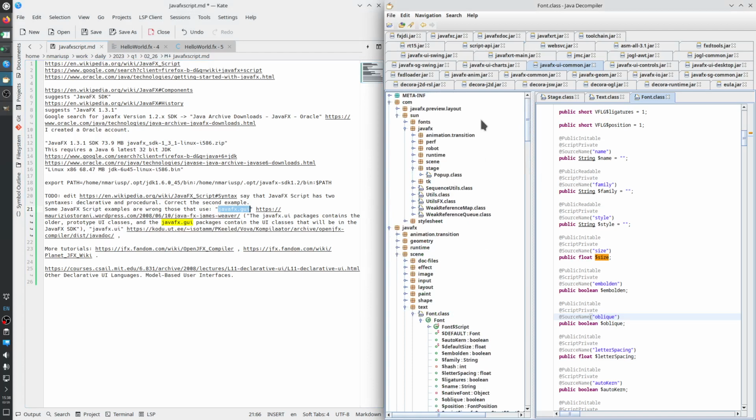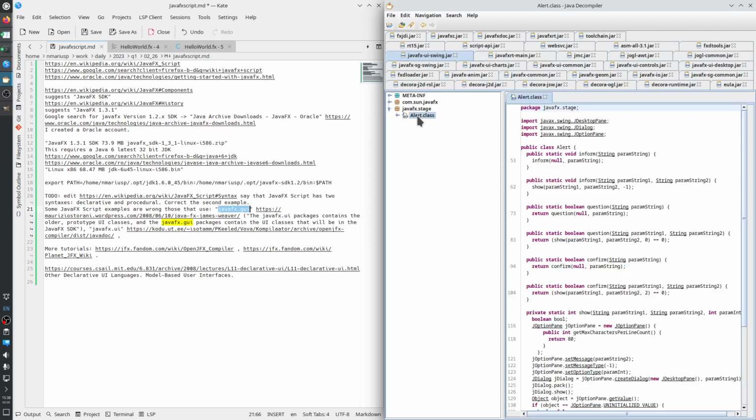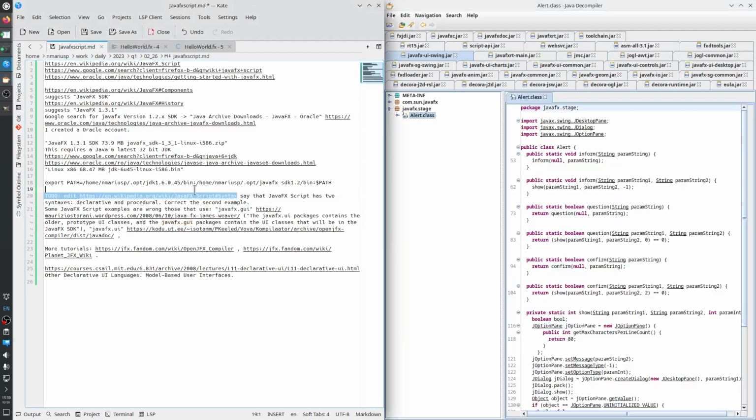So we can look at JavaFX UI swing. So there's just one public class there, javafx.stage.alert, whereas the wiki page uses way more.